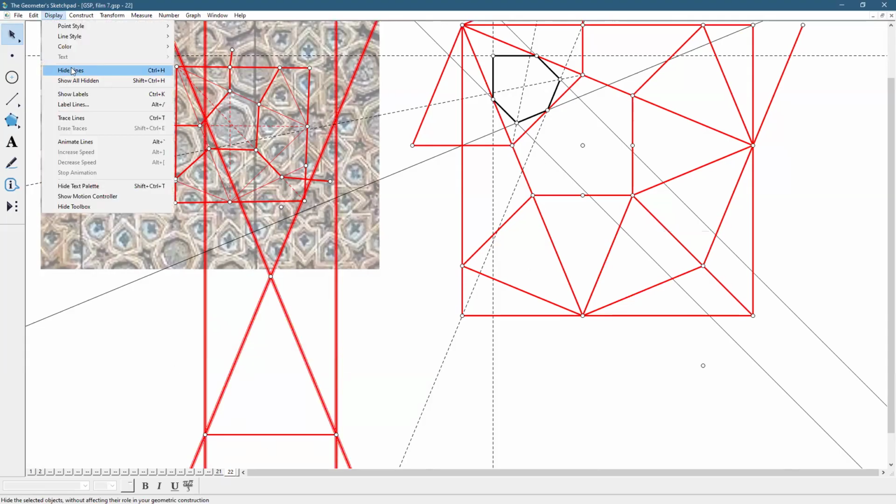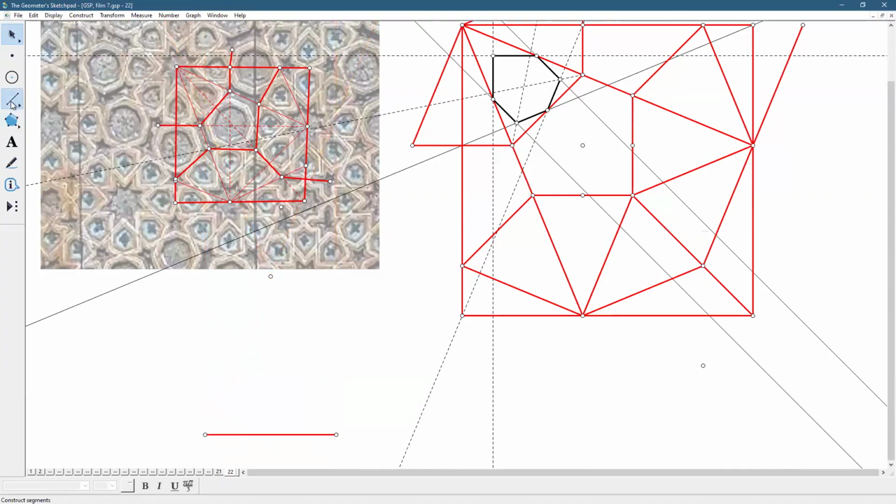Okay, so display hide these lines. I just need the point. Okay, so I will just do what I did here. Construct a midpoint. Even I can draw a segment here, so it will be even much easier, and display line style thin.